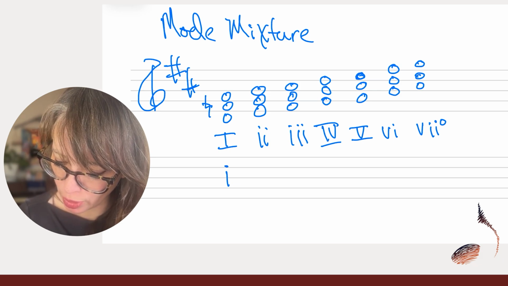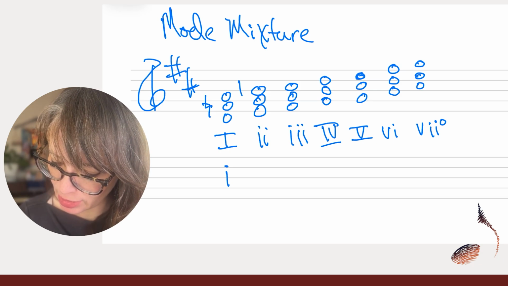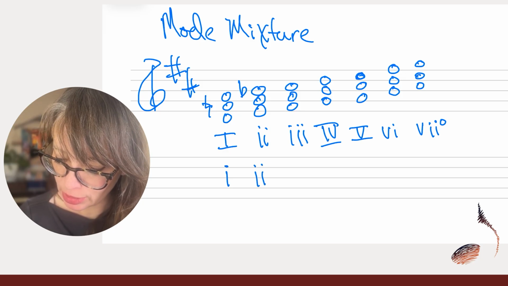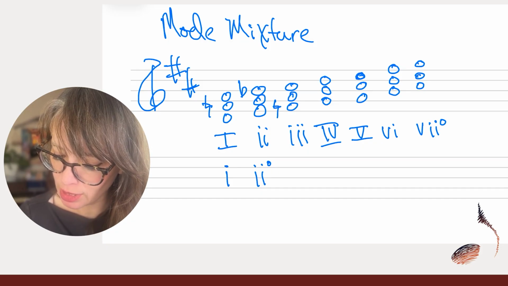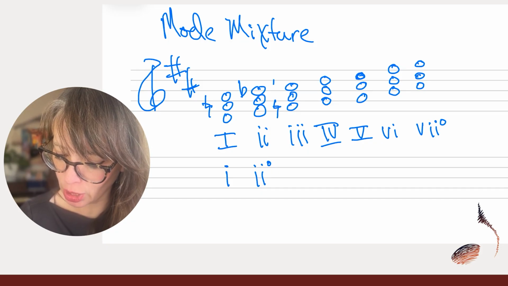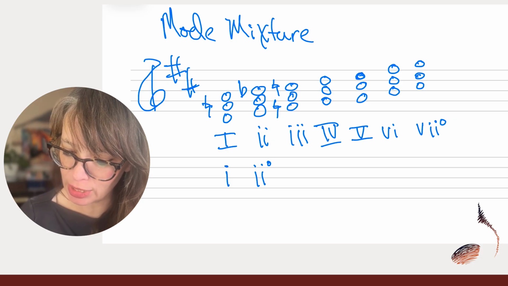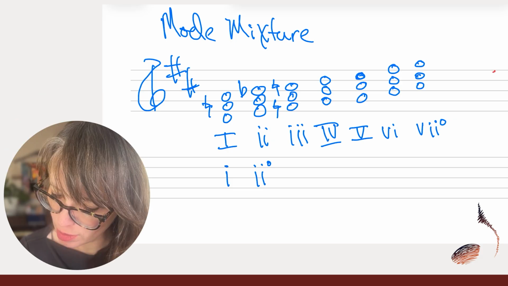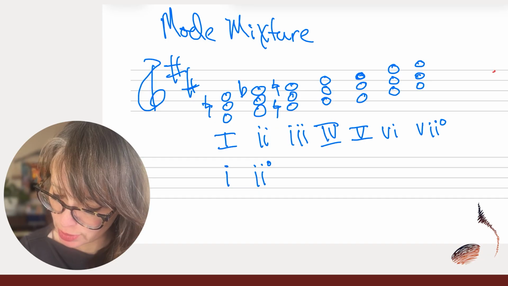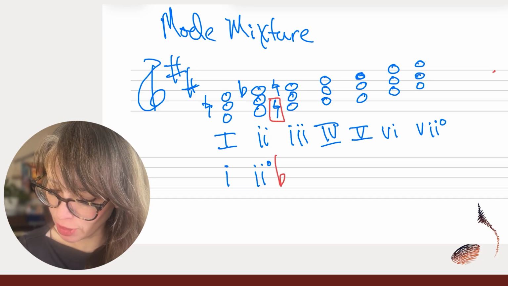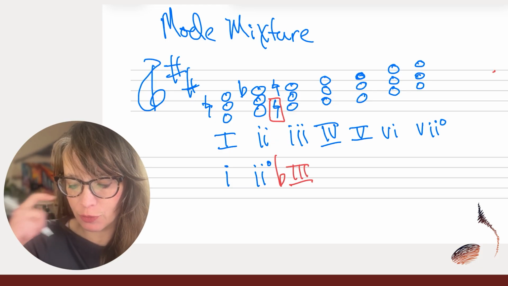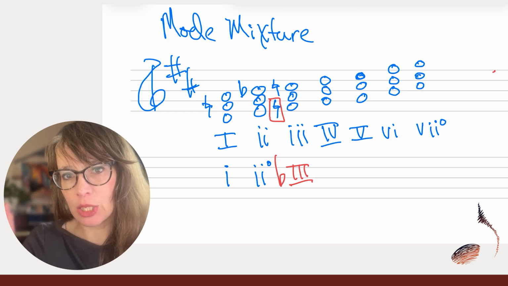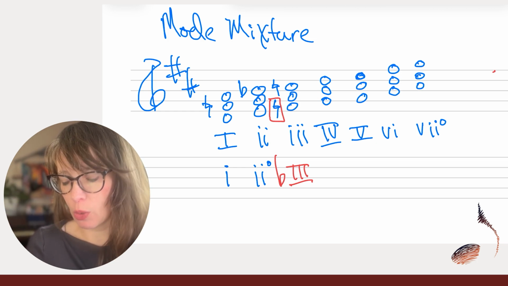The 2 chord, we would add a flat and it would become 2 diminished. The 3 chord, we would cancel out the F sharp and the C sharp. Because we changed the roots, we're going to add a flat in front of the Roman numeral for the chord. This is just something that we do. It's standardized practice for indicating that the root of the chord has been changed, okay?